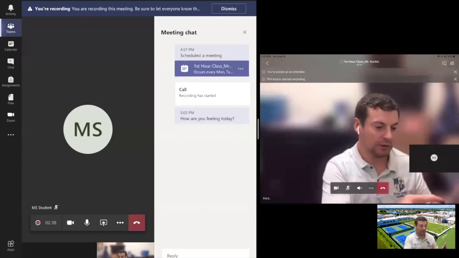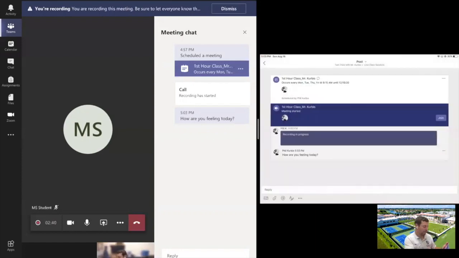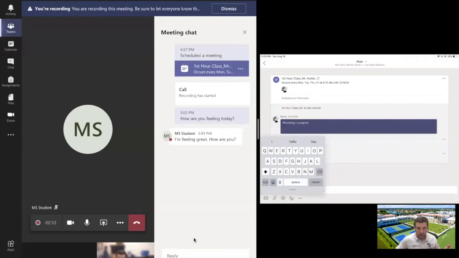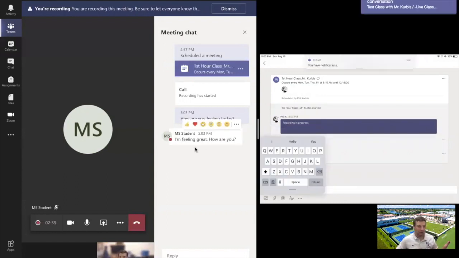Up on the top, there is the chat icon. And they have posted inside of there as well.